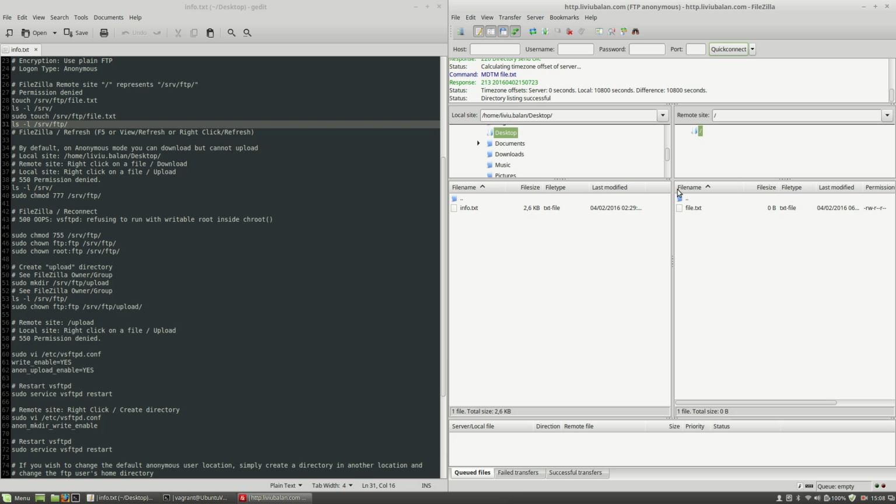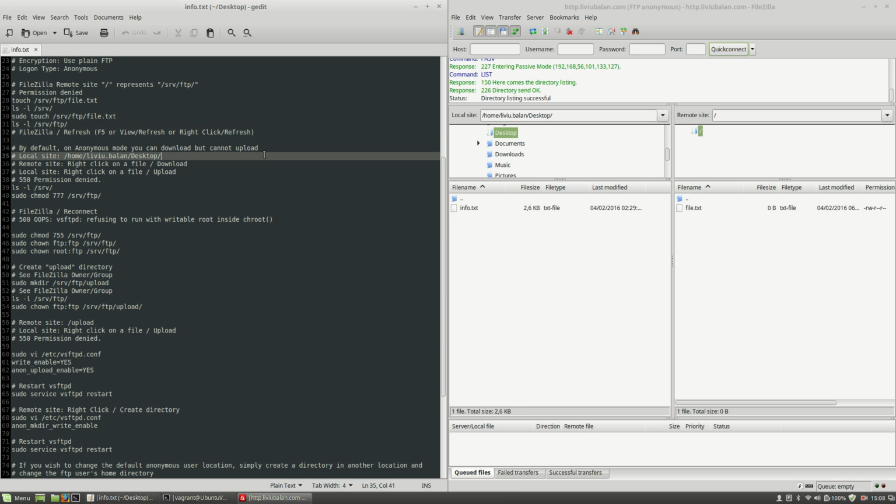Another approach is to go to the view menu and select the refresh option, or go to the panel, right click on it and choose the refresh option here. So these are at least three ways that you can use in order to refresh the content in FileZilla.